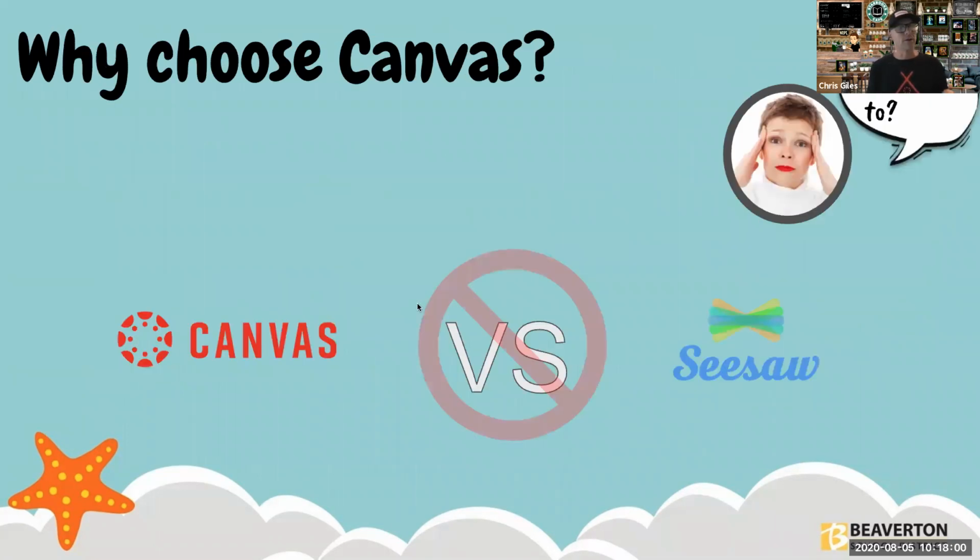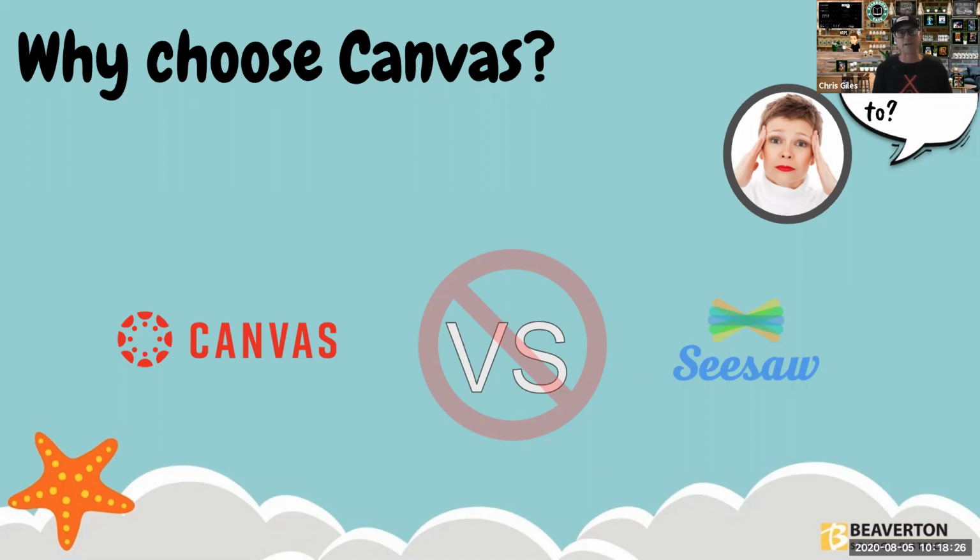All right, now it is an important thing that I want everybody to realize that this is not Canvas versus Seesaw, and this is not Canvas versus Google Classroom. This is simply giving teachers at home right now an option. If you're in a school and your school is talking, hey, 4th and 5th grade, should we use Canvas this year? Should we use Seesaw? Carrie and I are supporting both of you. We have no dog in this fight. We're not fighting each other. We're not trying to get clients. We're just here to support our teachers.